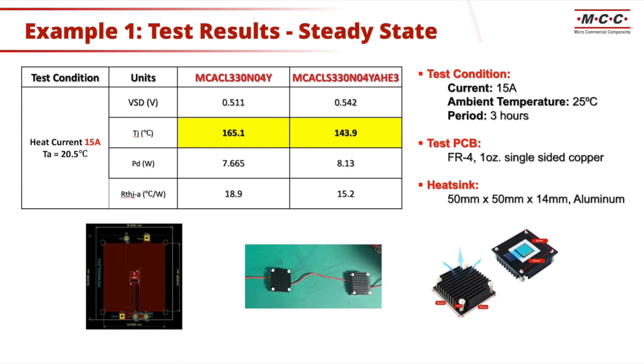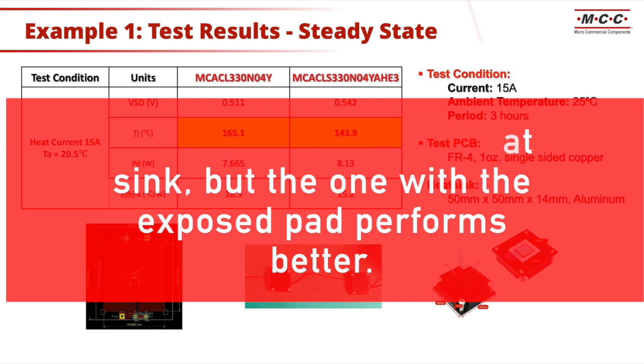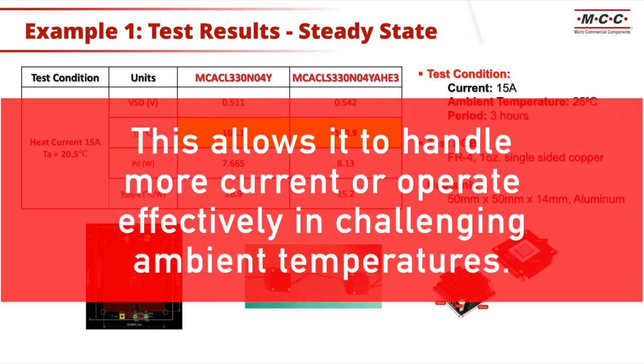So once we have this power dissipation, we are estimating the junction temperature, right? We are measuring the case temperature, and then using the junction to case thermal resistance, we can estimate the junction temperature. You can see right here, the DFM 5x6 dual side cooling is dissipating higher power. The junction temperature is much lower, and this is because of the exposed thermal pad. Both devices are using the heatsink, but because of having the exposed pad, you can have a much better performance. So it means you can carry more current or use this device in a more problematic ambient temperature, if we can say it in that way.